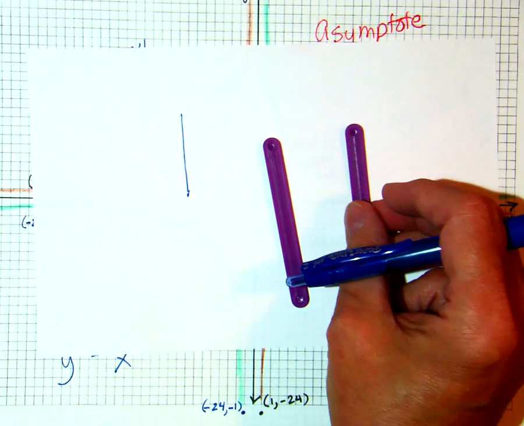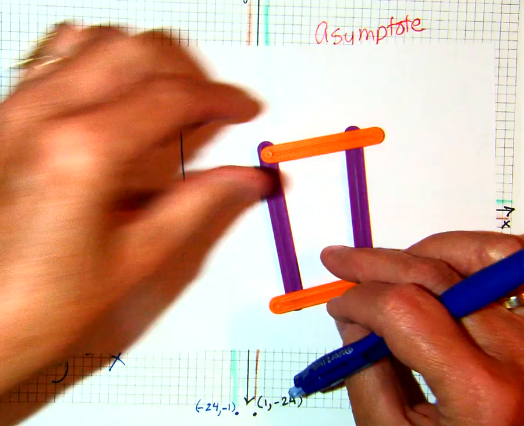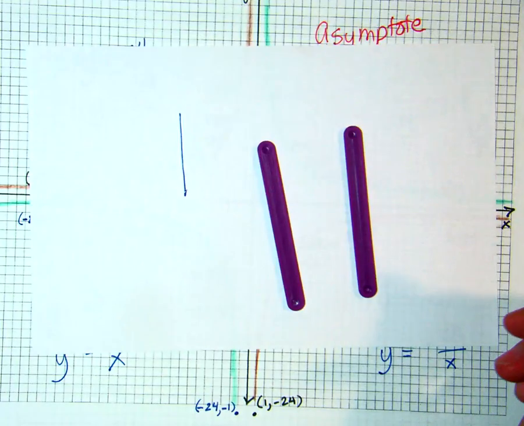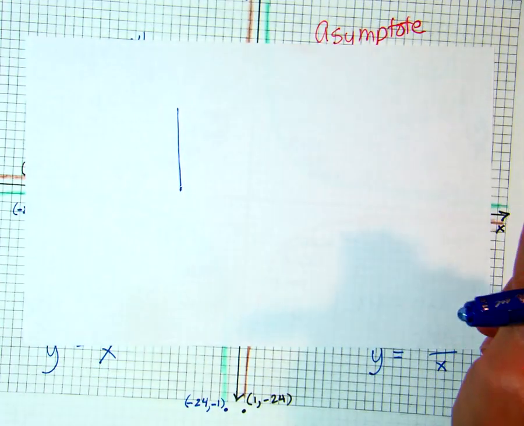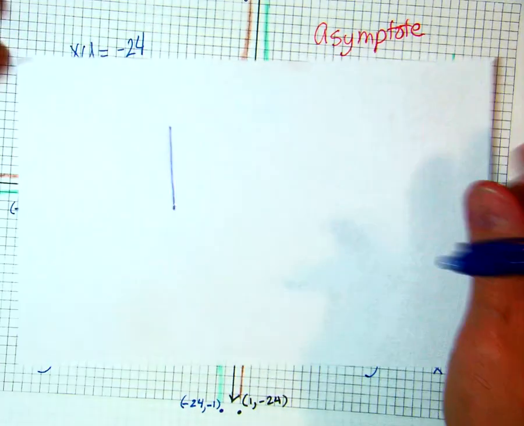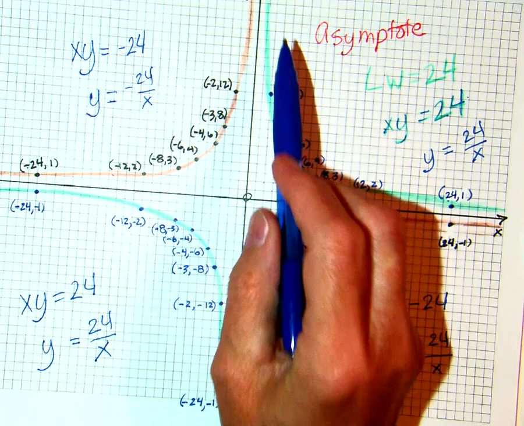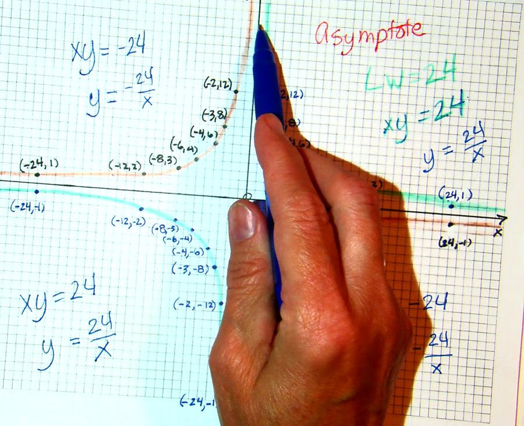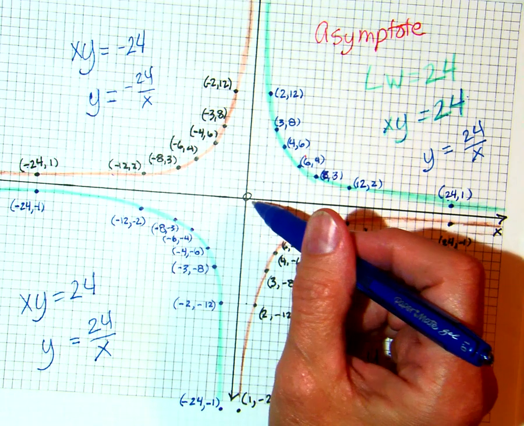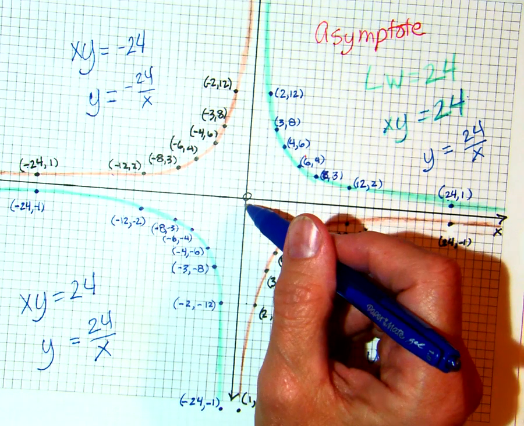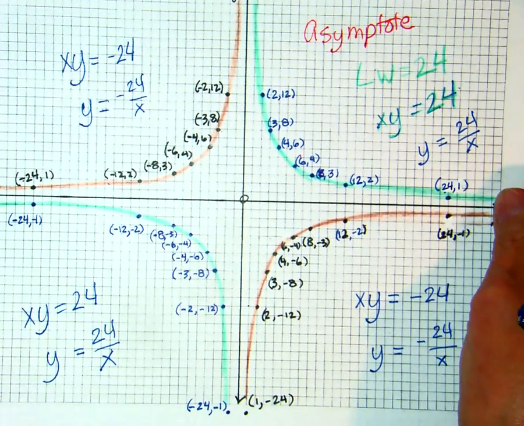Now, if I had some distance between them, if I had some width, I could make a rectangle. But I don't have any. If it's 0, then all it is is a purple stick. You can't make a rectangle with a side length 0 because it just goes, and that's the end of it. So it's not going to ever actually get to 0. If the length was only 1/1,000,000th of a unit, then when you multiply it by 24, it's going to be way high up there. It's going to be a really long, really skinny rectangle. But you could draw it.